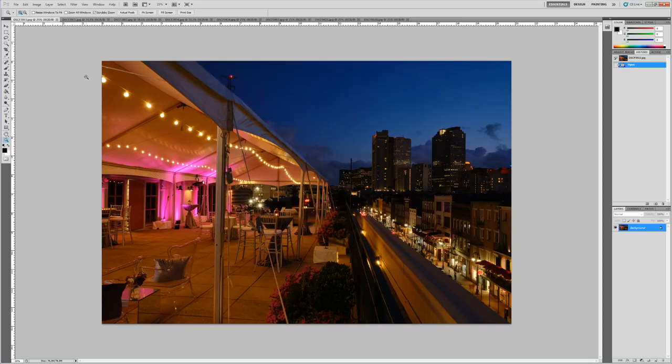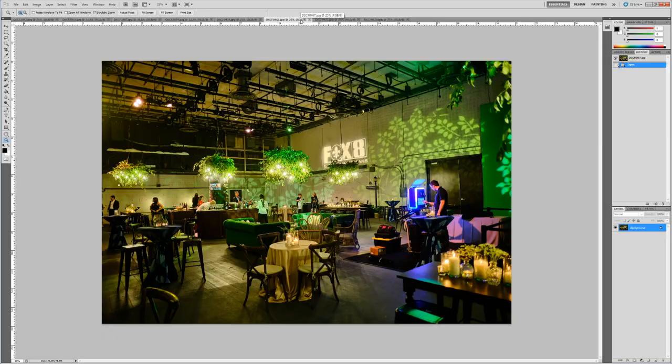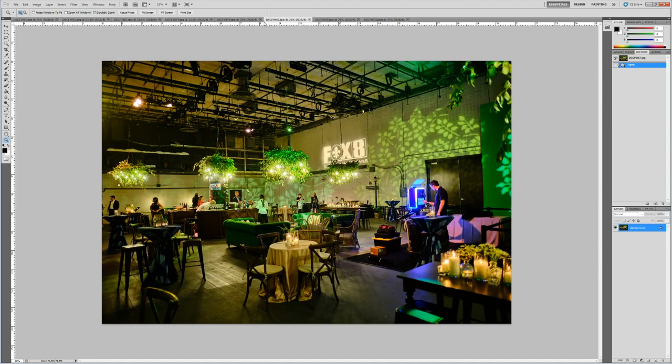The purpose of me going in and photographing the details is for the planners to be able to show the pieces and parts of how they designed the room for future clients. So if you're a business coming into town and you're curious about what kind of candles, what kind of chairs, what does a sofa look like — all of those items are what I photograph. They're not going to take one picture of the room and say 'can you see the sofa way dark in the background?' I like to get every aspect of what was designed. This was a new green theme they were going for with the green space and uplighting, and it was really, really cool.